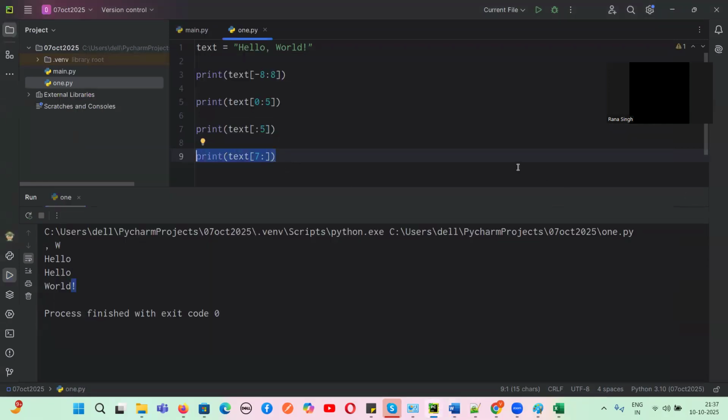No, sir. Then what is happening from the 7? 7 is nothing but this W. From there, what is happening, Mukesh? Tell me. It goes till the end, which is why the exclamation sign is also included. Yes or no? Yes, sir. Are you clear till this much, guys? Yes or no? Yes, sir.